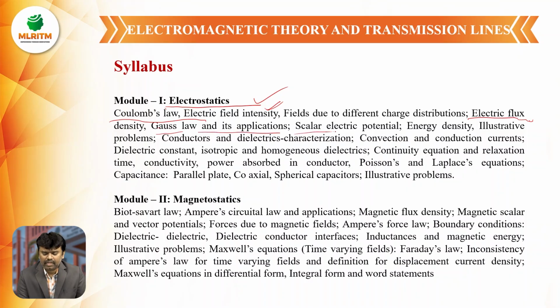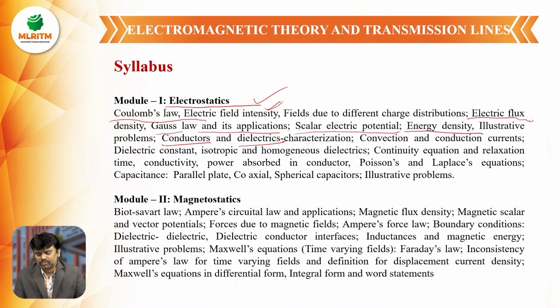Next, what are the scalar potentials? Here charge is stationary, so potential must be scalar only. What are the different formulas for electrostatic energy density? Next, we will learn in the first module what are the different types of materials, conductors and dielectrics. What are the properties of conductors and dielectrics?